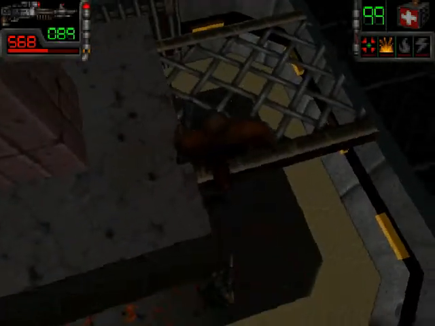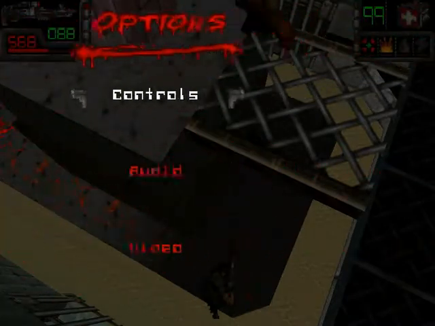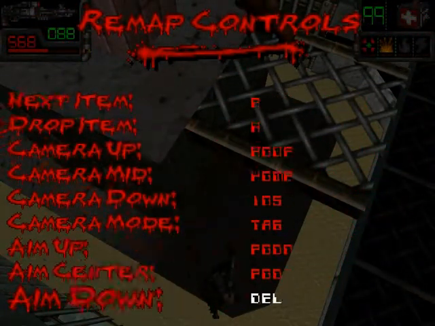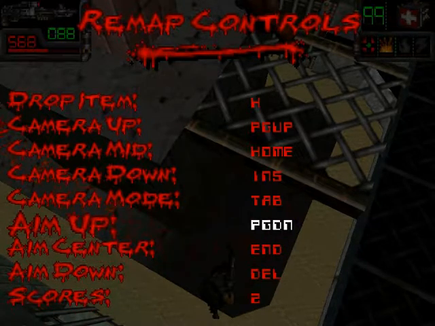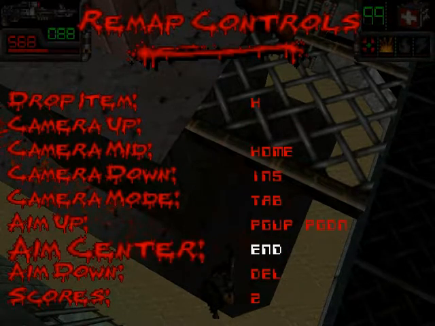And you can aim up in this game. And I have to check which button that is, actually, because aiming up is important. Page down? What? So page down is aiming up. And delete is... That makes no sense whatsoever. Okay, I think I want to rebind this. Yes, I want to change this.